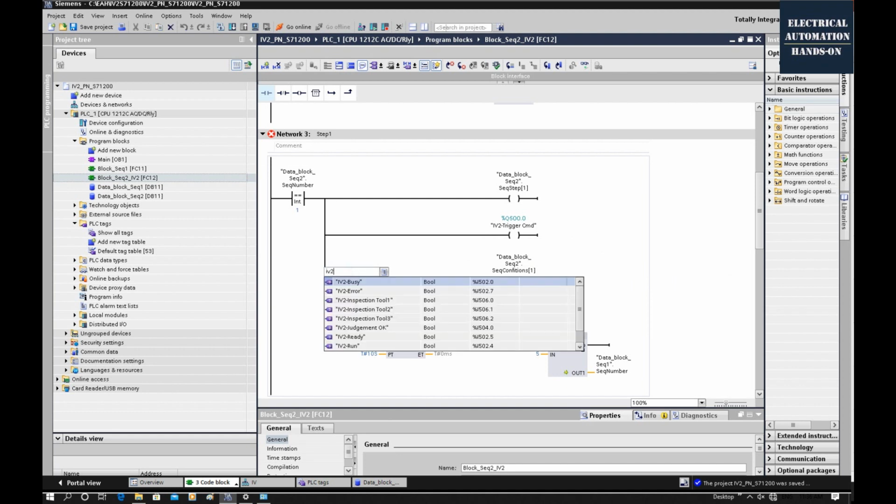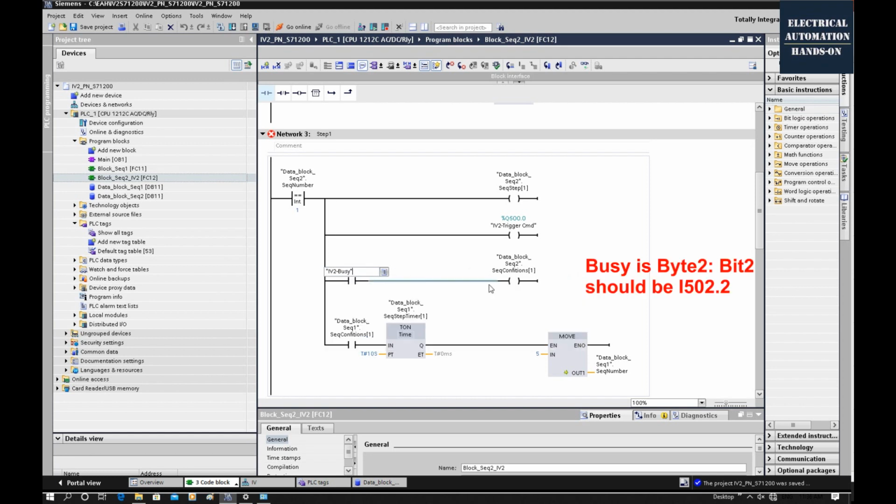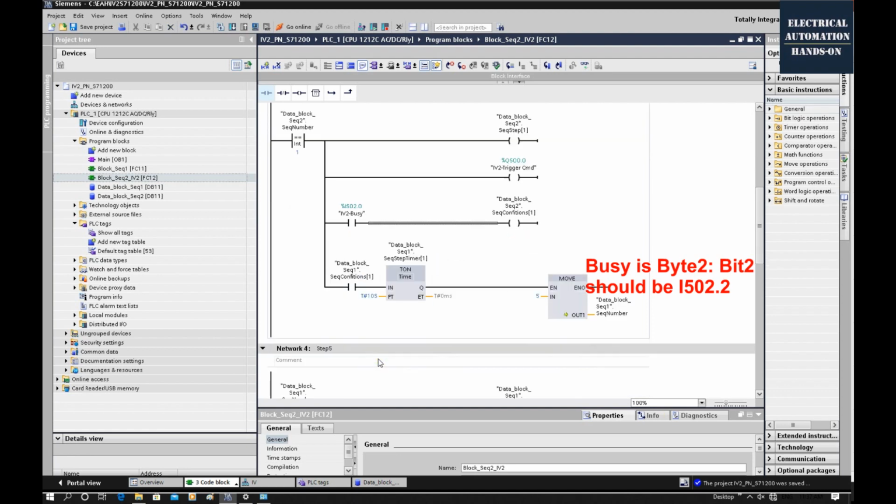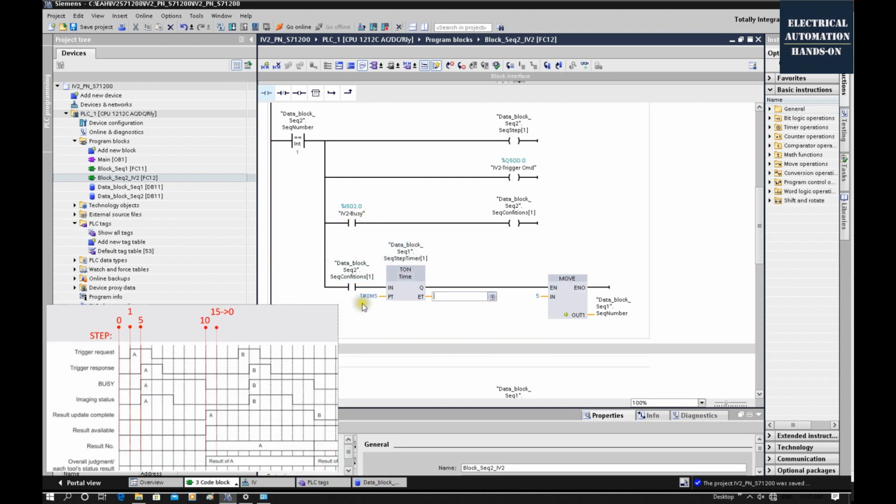So IV2, find out that busy, that is the input 502.0. So once the busy turns on, we will move to the next step. This is the sequence 2. And this timer we can set to 0, because once we receive this busy signal, we can move to the next step. Okay.